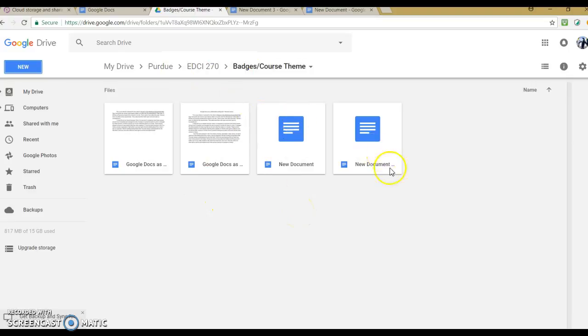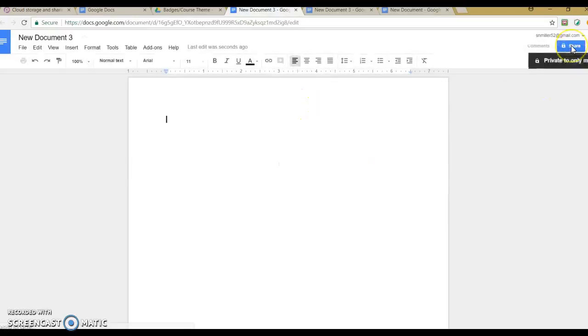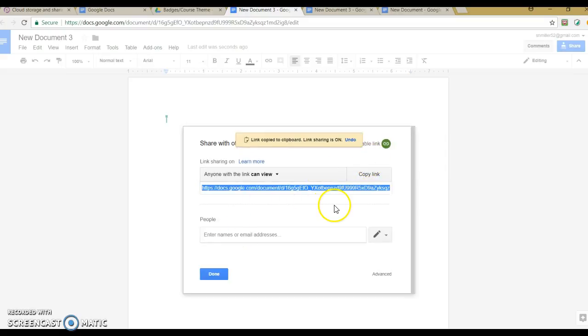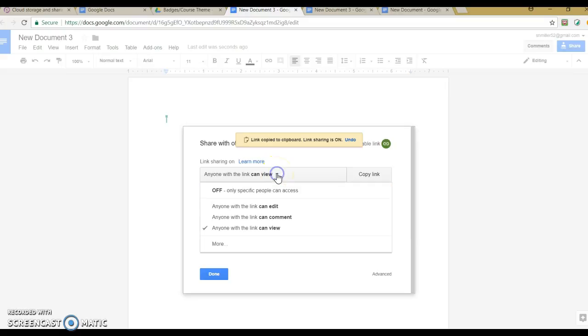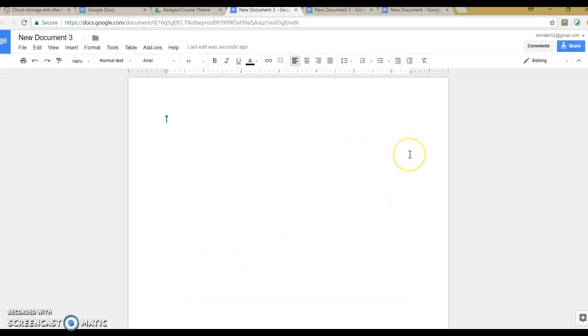And now how to share it: you click your new document, and then go up to the Share button up here in the right hand corner, click it, and then you can either share with people by username, or you can get a link and share the link as well. And when you share it, you have the option to click anyone with the link can view it, anyone with the link can comment, or anyone with the link can edit as well. So then you can click whichever one you need. And that is how you share a Google document.